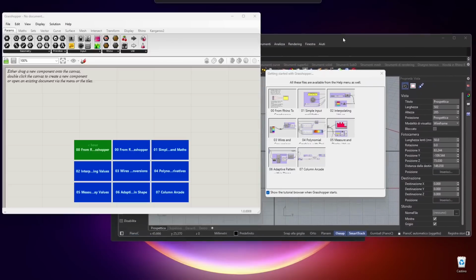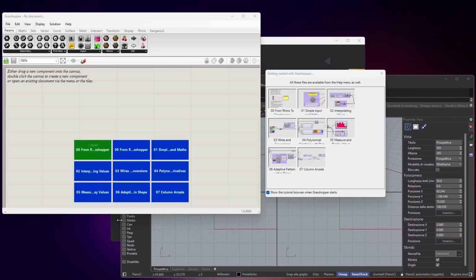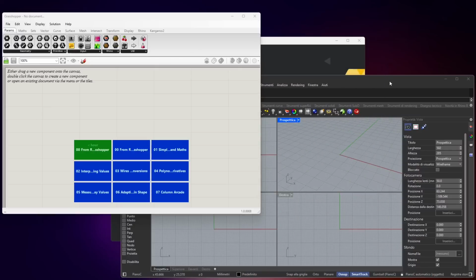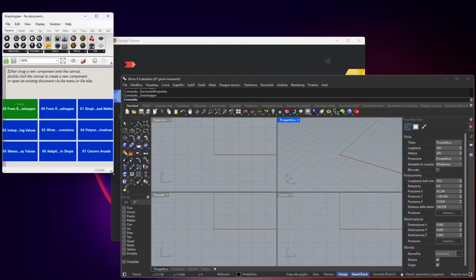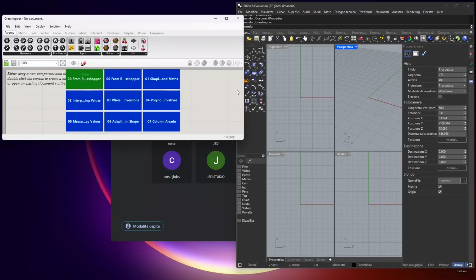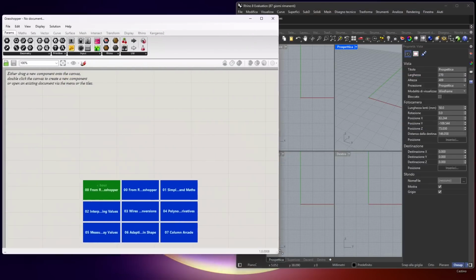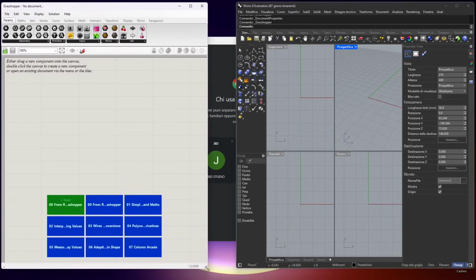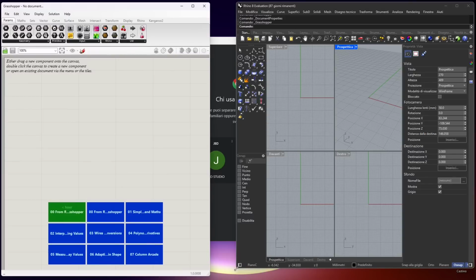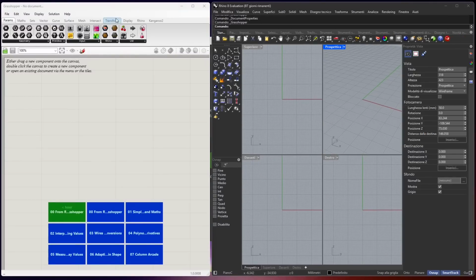So what we usually do using Grasshopper with Rhino is we split the screen into parts. One part is going to be Grasshopper. You can also leave it floating if you want, but usually what we do is create this split screen setup. So on one side you have Grasshopper, on the other side you have Rhino. You can switch them. I've put Grasshopper on the left and Rhino on the right, but you can do the opposite. You can do whatever you want. And this will conclude this first lesson, which is just an introduction to see a little about the interface and how we can start up.